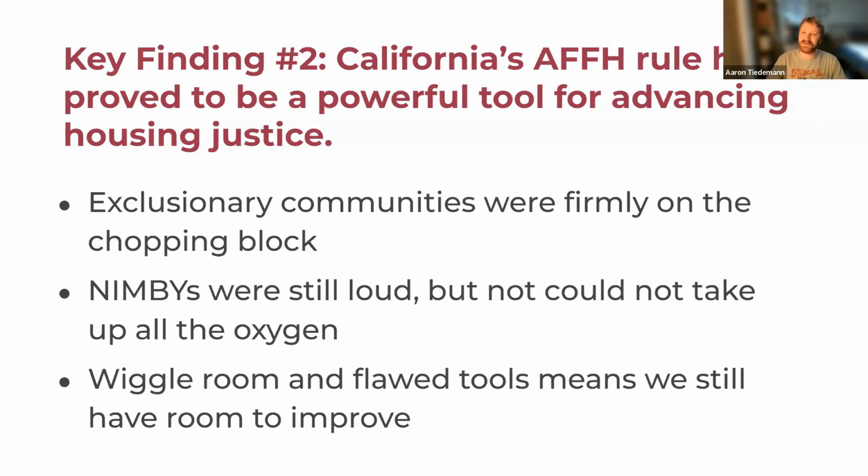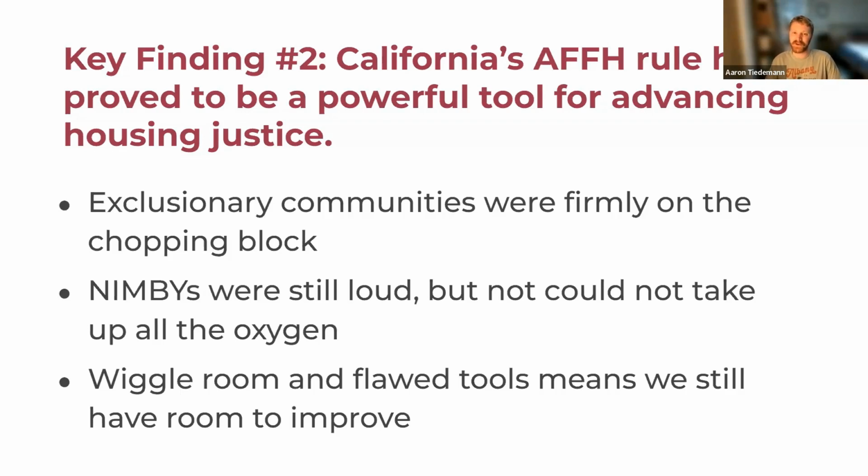There's an important caveat to all this. AFFH is really important, and it did do a lot to advance housing justice, but it still left a fair amount of wiggle room, and the tools are not perfect for implementing it. AFFH was a big part of people's housing elements and a really big part of what they had to do that was new, but it wasn't always the focus of everyone's housing element. Often they kind of wrote the housing element that they were going to design anyway, and then justified how it related to AFFH requirements after the fact.